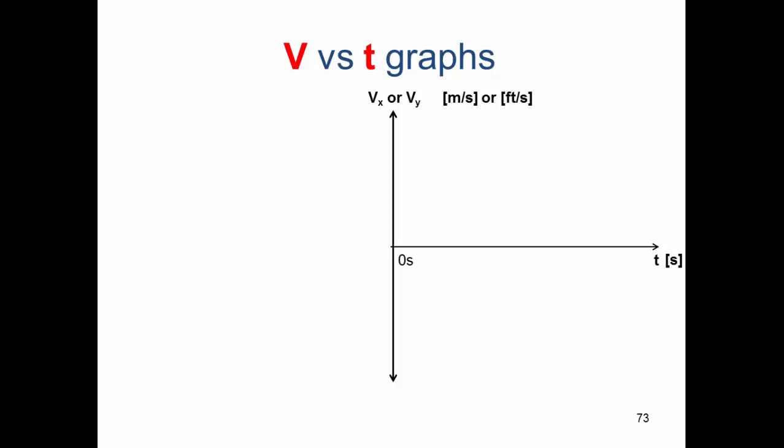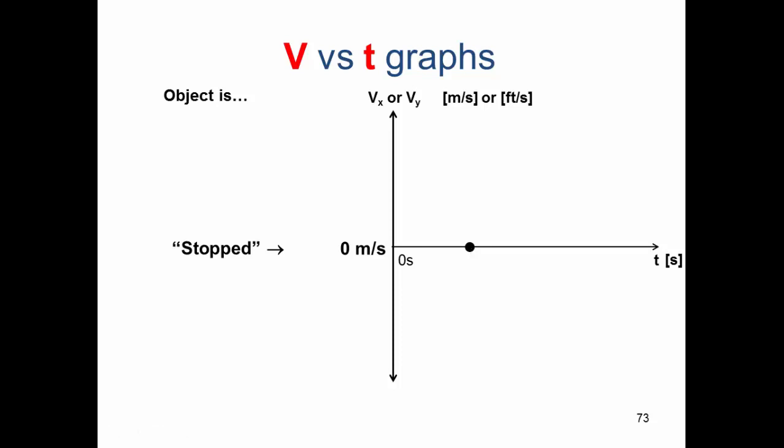Of course, time starts at 0 on the left side of our axis right near the origin, and velocity is 0 meters per second at the origin as well. And of course, what does 0 meters per second mean our object is doing? Well, the object is stopped. So in other words, if I had a point right here that I was plotting, that would be an object that stopped for that one moment in time.